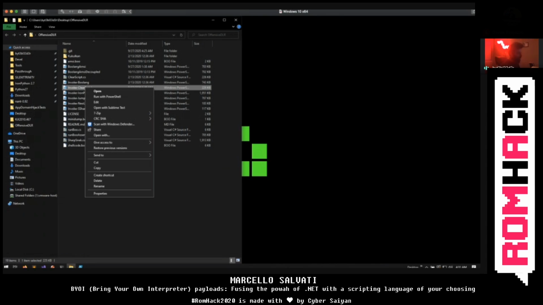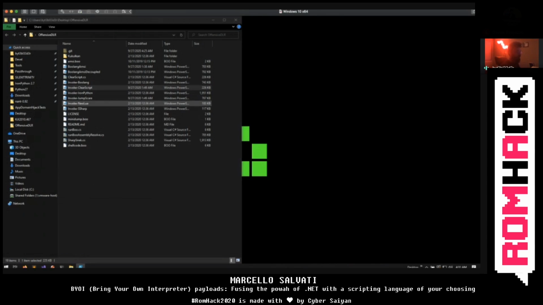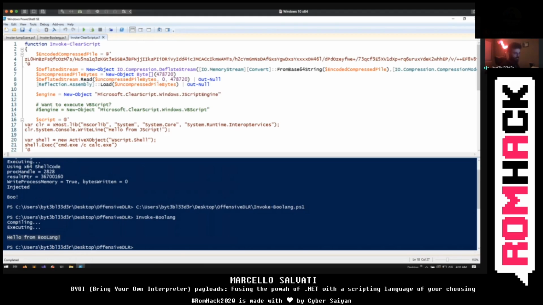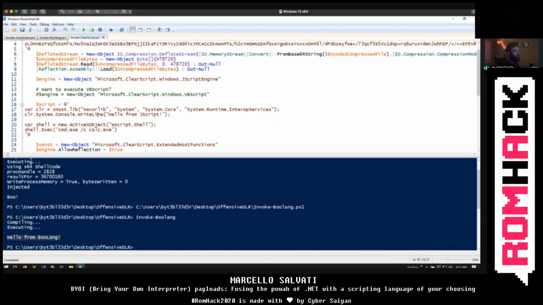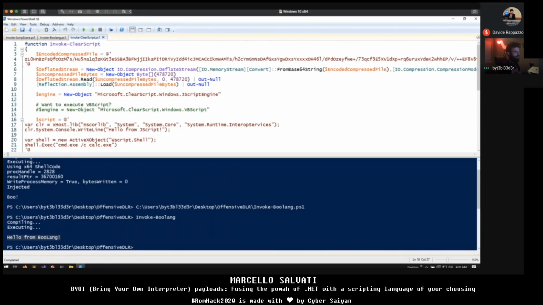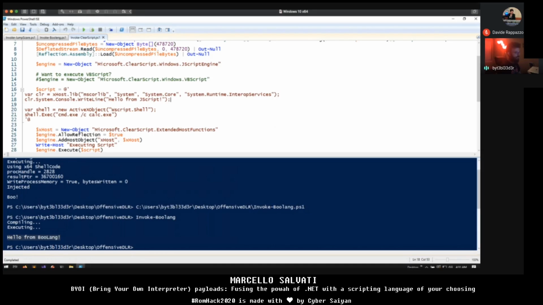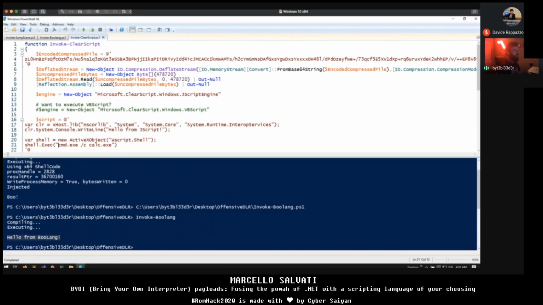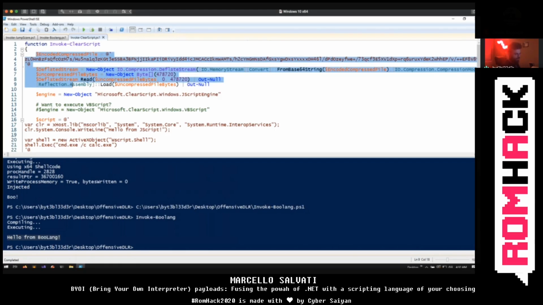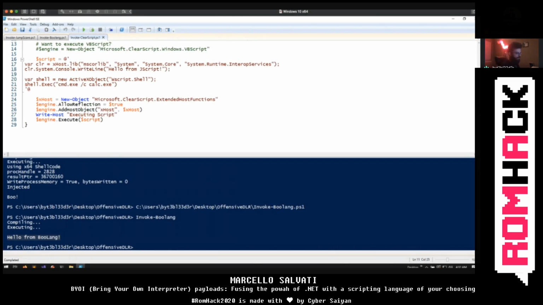And again, this is all on that offensive DLL repository, so you can get this code from there. But again, what I'm going to be doing here is showing you a PowerShell script, which embeds ClearScript within PowerShell and is basically going to be executing .NET APIs. Okay, so here the code patterns are all the same. You have a DLL which you have to load with Assembly.Load. You then get access to the code within that DLL, which in this case is the ClearScript engine, and you can now access all the functionality through PowerShell or any .NET language you prefer.